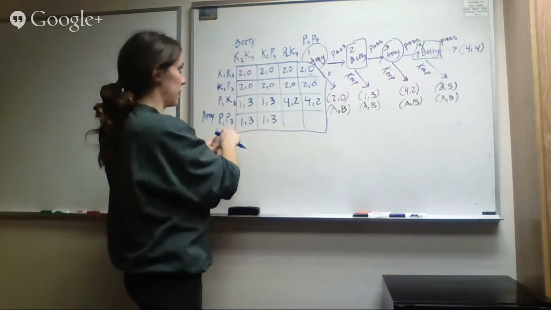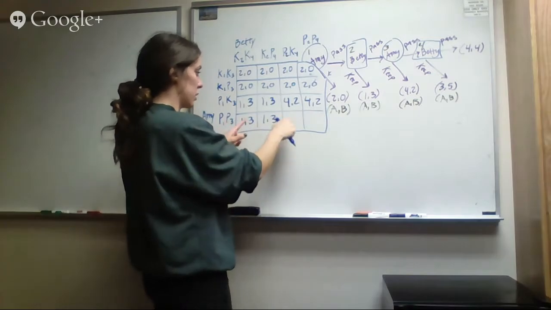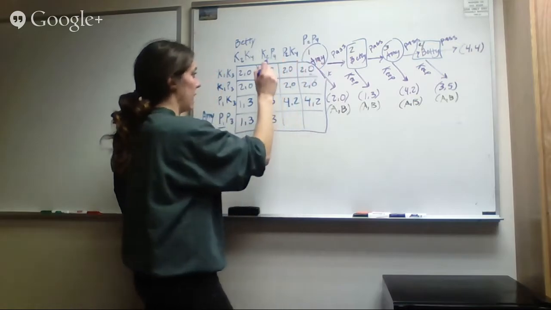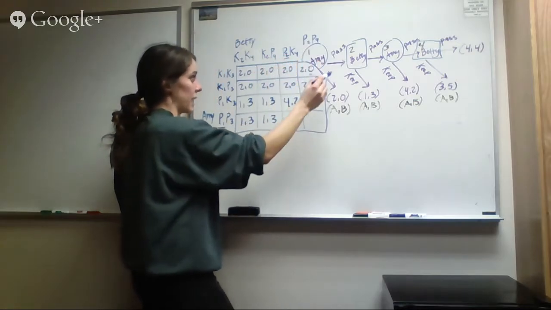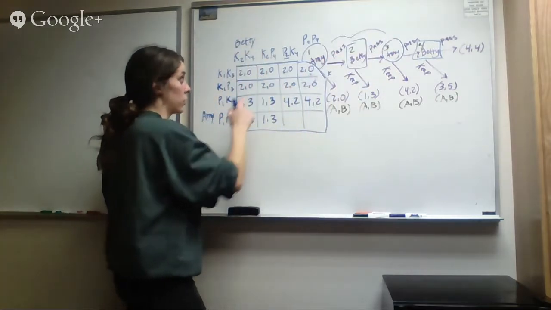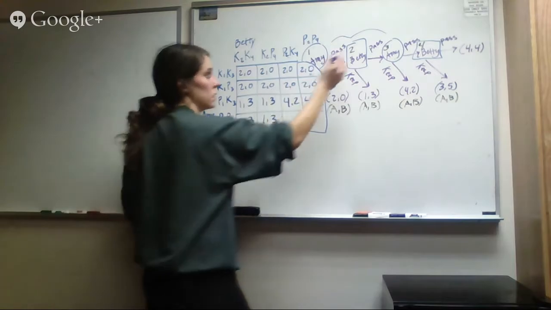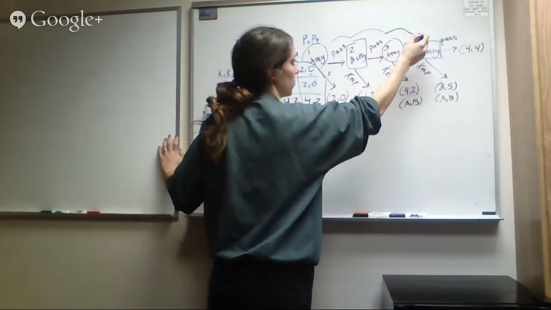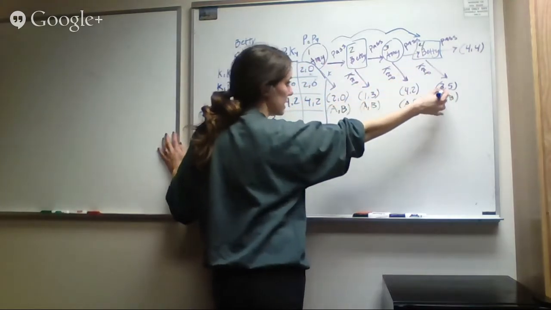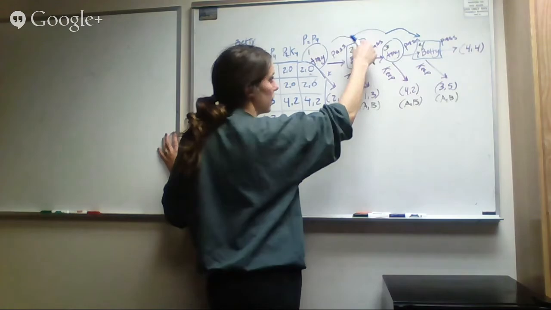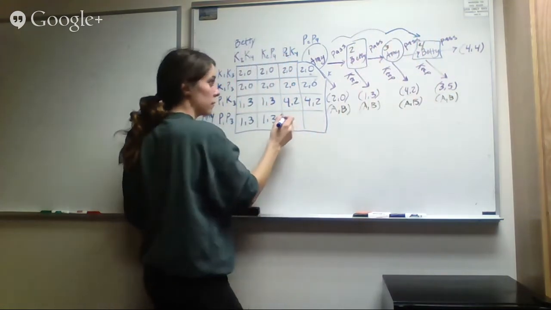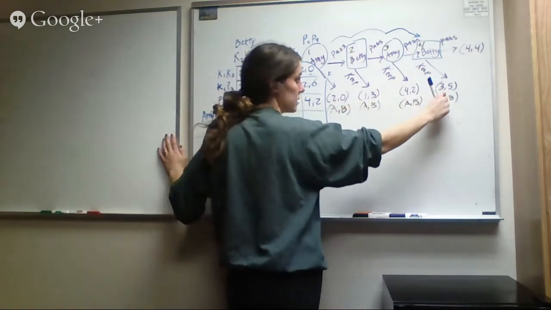Here we get an interesting thing. In this situation right here, Amy is passing for her first move, and then Betty is passing for her second move. So we have a pass and then a pass, and then Amy is passing for her third move as well, right here. So we get another pass to Betty, and then Betty's last move is to keep. So Amy passed, Betty then passed, Amy passed again, and then Betty decided not to pass again. She decided to keep.